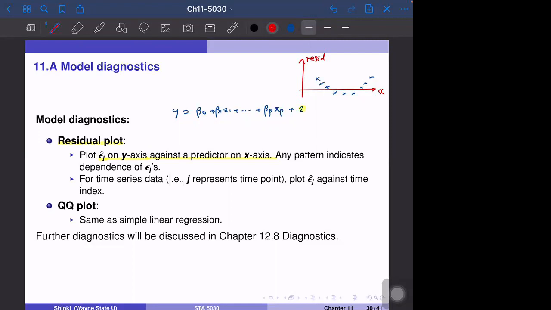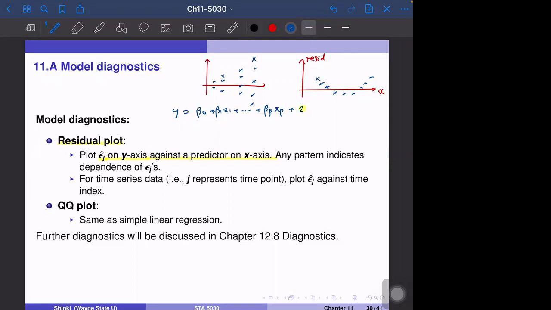There are many possible patterns. For example, sometimes the residual size is larger for large x, and so on. This also has that problem.